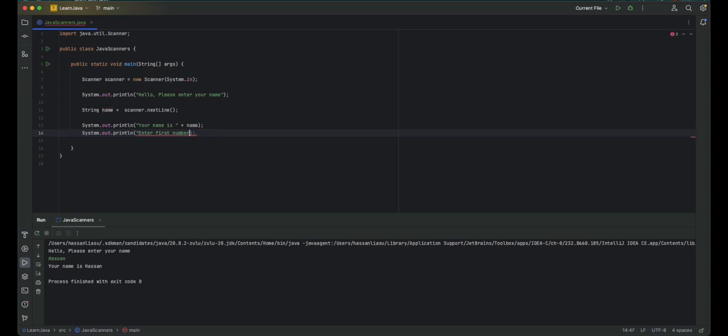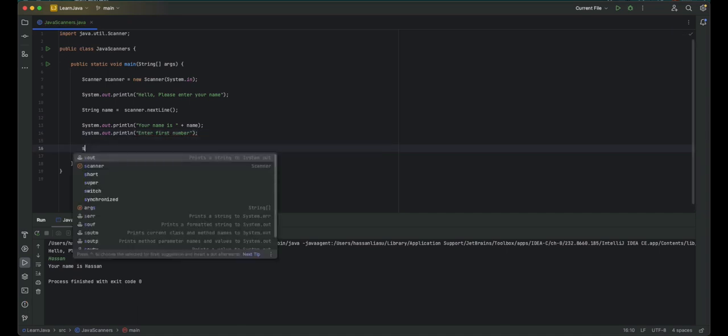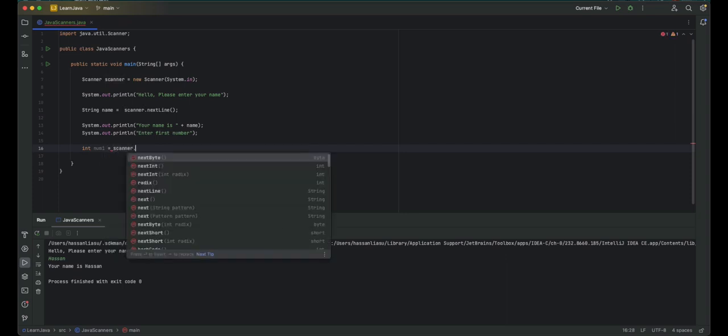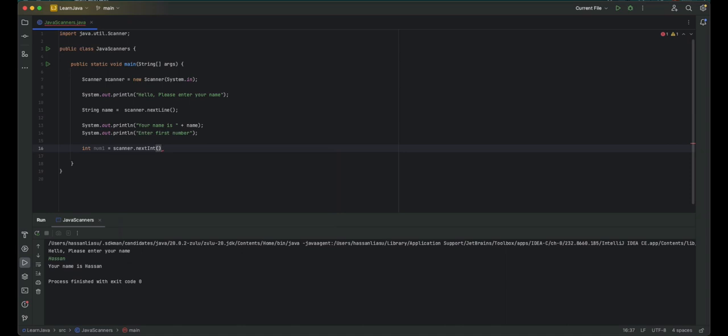Then we're going to use this Scanner again. Because it's going to be an integer, let's say num1 equals scanner.nextInt, because we need an integer value.